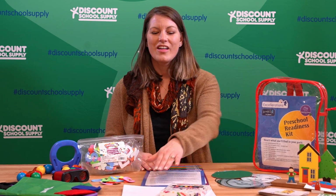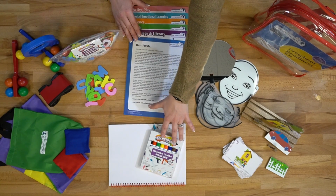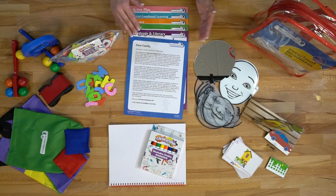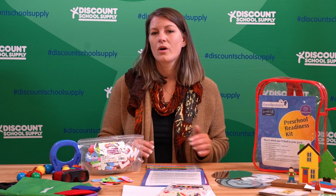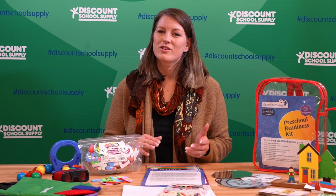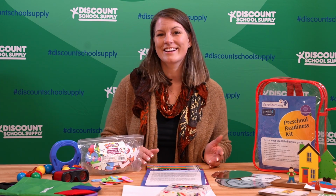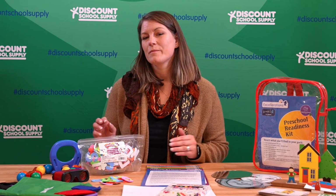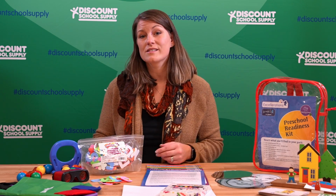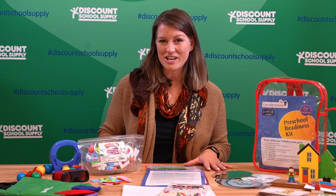The kit also includes a journal where students can write using their washable chubby marker set. They can write stories, they can do letters, they can draw pictures. Whatever level they're on, this is the perfect journal for them. You can use it to write science observations or draw what the grass looks like. You can use it to try your letters. You can use it to even trace these self-adhesive uppercase foam letters. So students can use that in whatever way they see fit for any of these subjects.